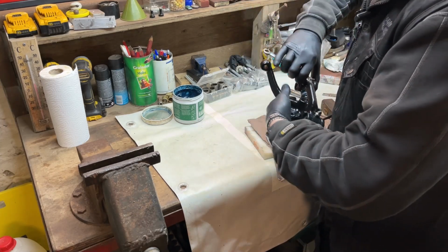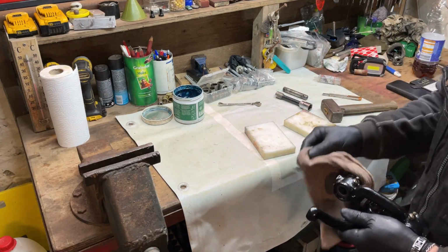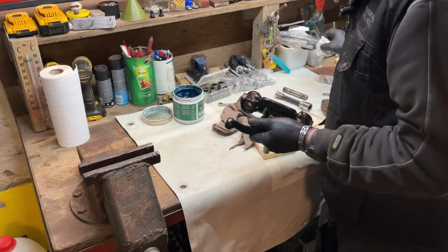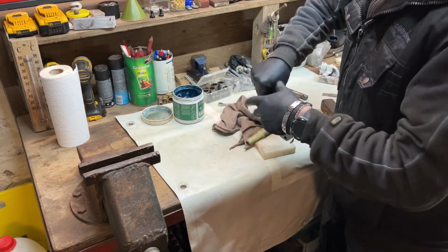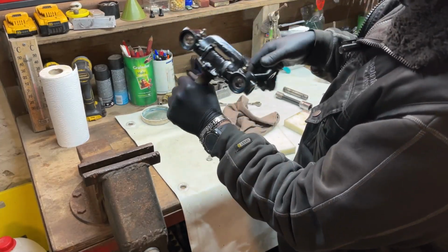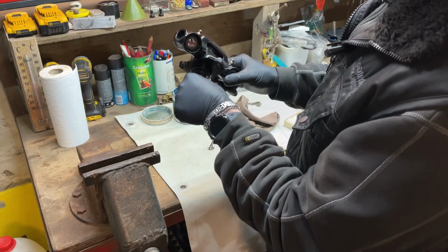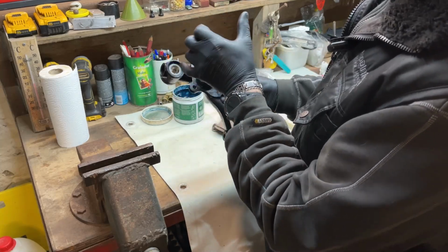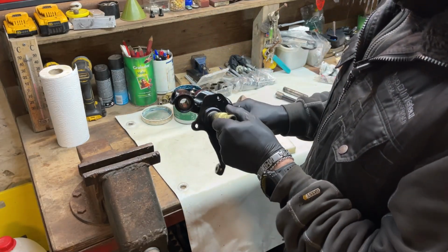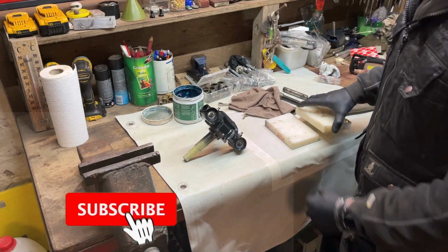So now, that's the last thing I had to do. We clean that up a little bit because there's a little bit of grease everywhere here. And this is the end result. One clean kingpin, very smooth. As I say, if it's too hard to turn, it's not good. You need to have some play. So this is good. I hope you enjoyed the video.